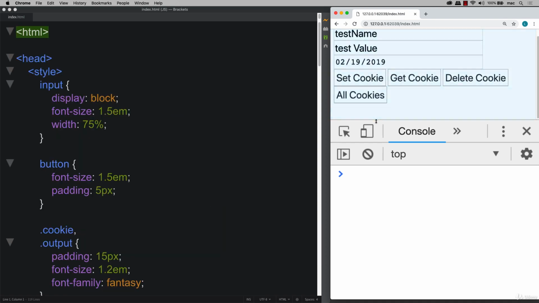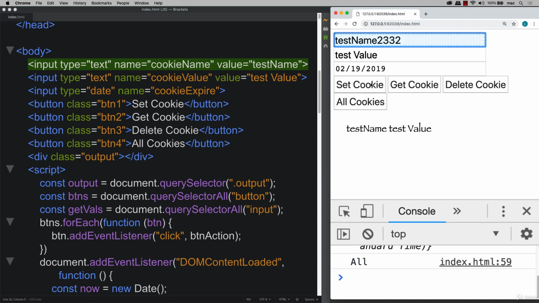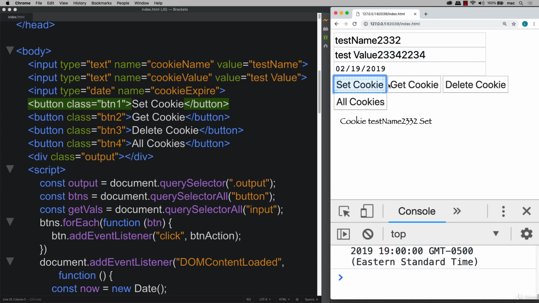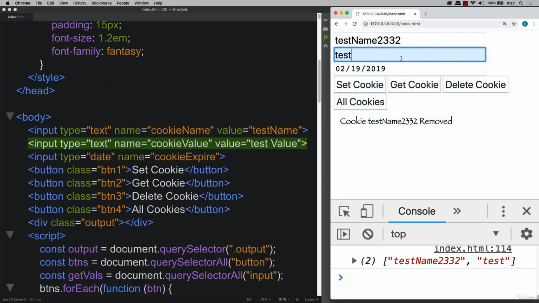And as you can see in this application, as it's functioning, we get a listing of all of the cookies. If we set more cookies and we list out all of the cookies, you're going to get all of those cookies being set there. And we can reset, we can change the value. So all that does is that it overwrites the value. So you can see now is the name, and that's the value associated with it.